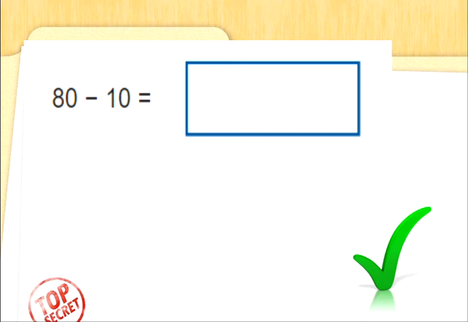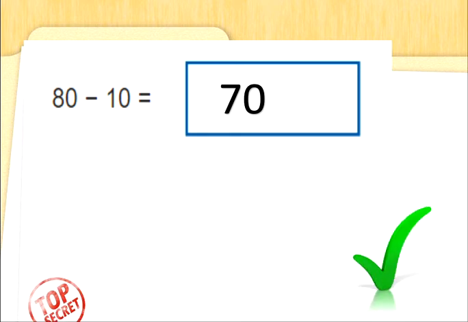80 take away 10. Think it through special agents. We're not adding 10. We're taking away 10. Not taking away 1. Taking away 10. So, 8 tens take away 1 ten is 7 tens. And 0 take away 0 is 0. Or, 1 finger up and count backwards in 10s from 80: 80, 70. Remember special agents, there's more than one way to work some of these out. You use which way works best for you. Well done. Fantastic.